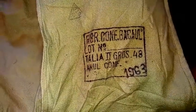Here's the inside. You got your breast pocket for papers and identification, this clip. Where's the date? Here's the date. See, this is 1963. So 2 years before it changed to the Socialist Republic. And that's pretty much it on the coat. Nothing real special. It's just an overcoat.